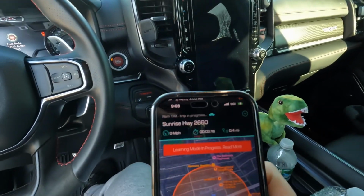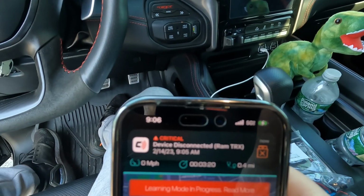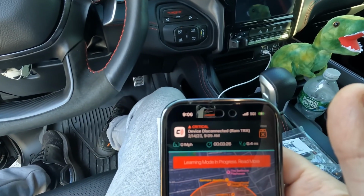Oh wow, look at that. Look how quick it came up. It just sent it all. There you go. Look at that. Device disconnected, critical. It gives you a big alarm. I like that. That's pretty cool.